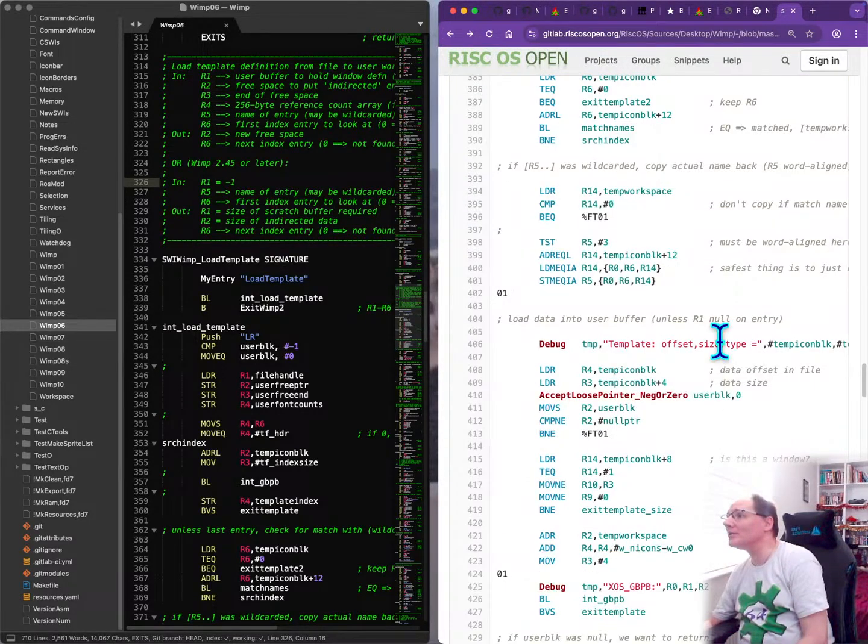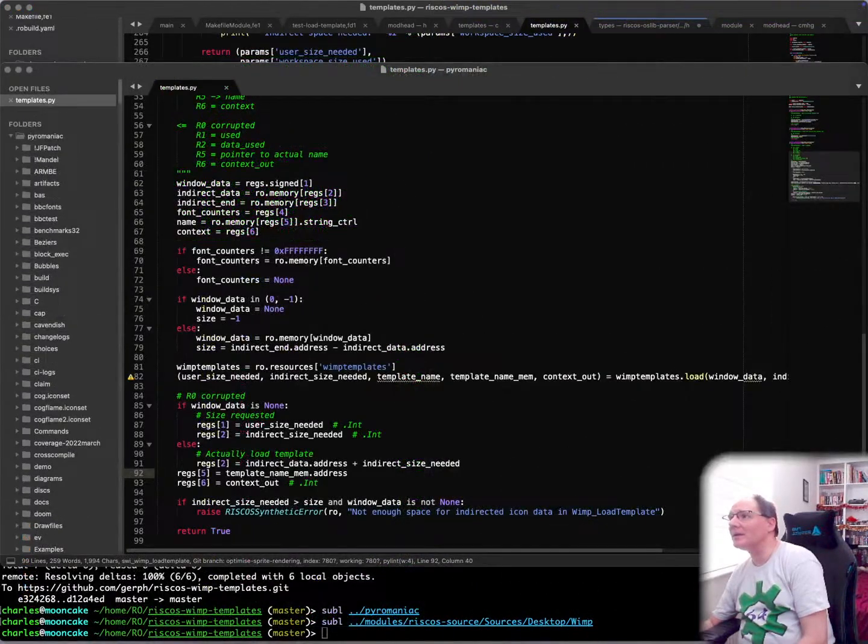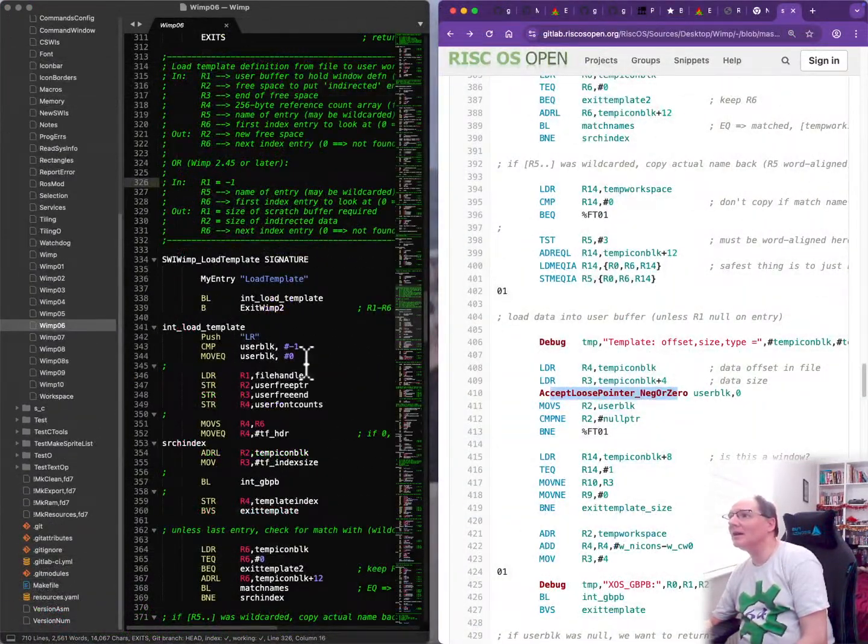Back in the sources here. So here we go. They look for the user block and they go, is it -1? If not, go back to there. Accept loose pointer, negative or... Ah, there we go. So they've got a similar thing. I just converted it to be -1 at the beginning. This bit here just goes, did they give us -1?